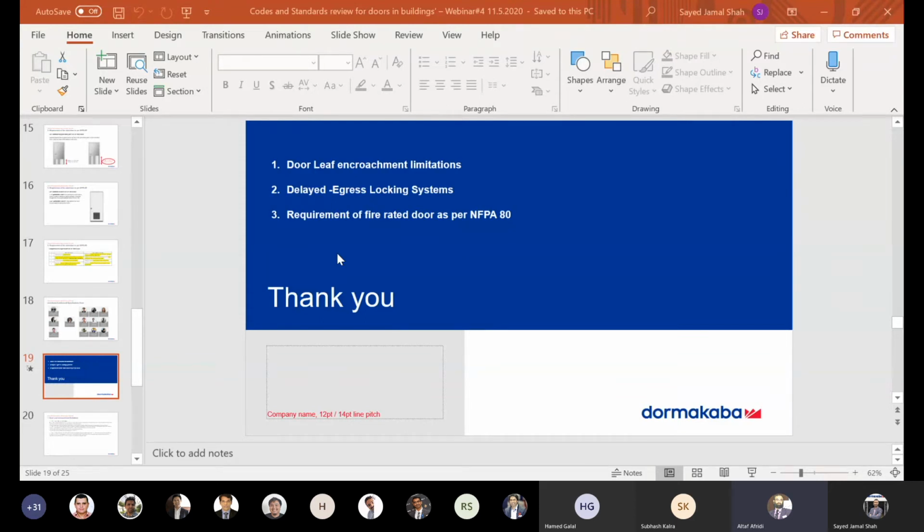within a certain distance as per the NFPA 101 occupancies as defined. So if it is an open space and we do not have other buildings within 3, 4, 5 meters, depending upon occupancy, then we do not need to fire rate the external doors. I hope it is understood.